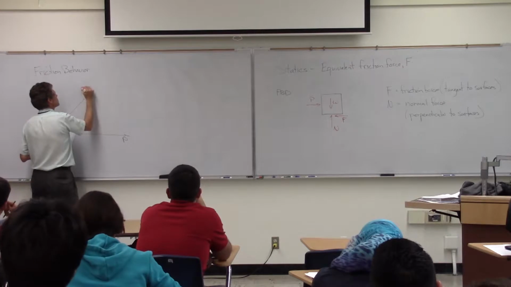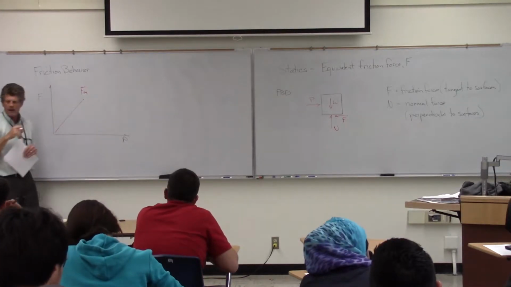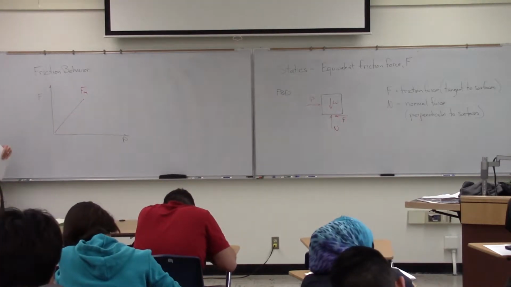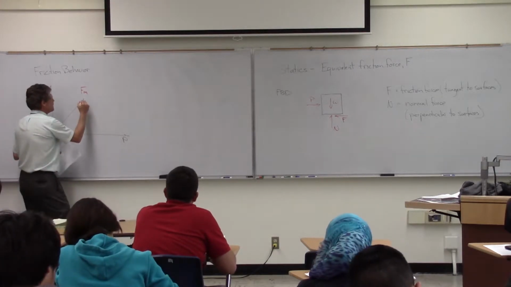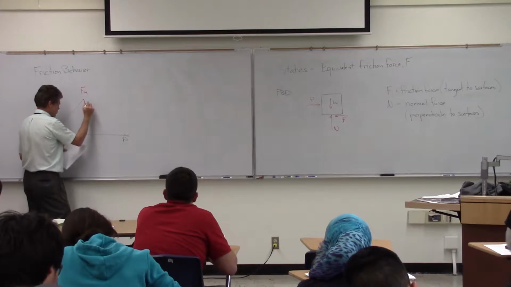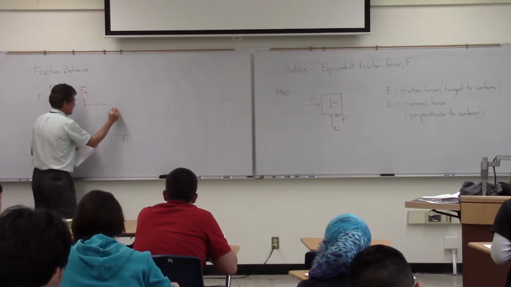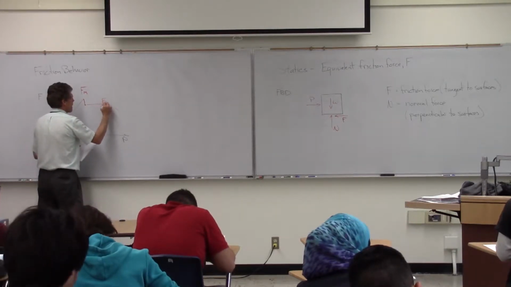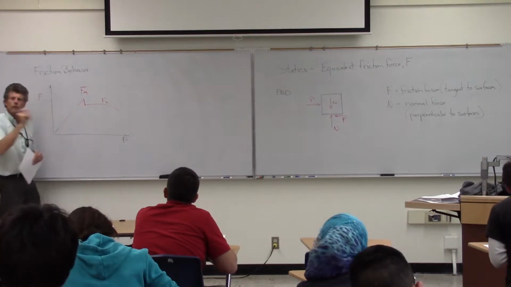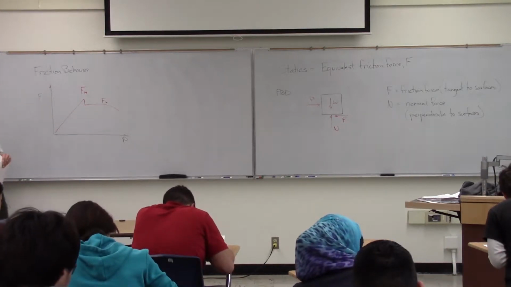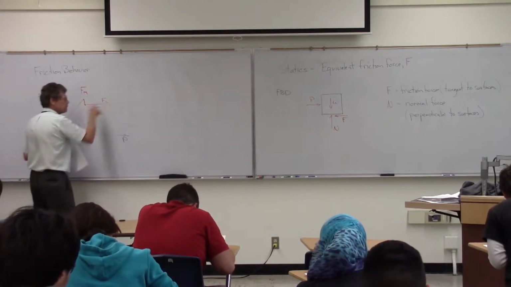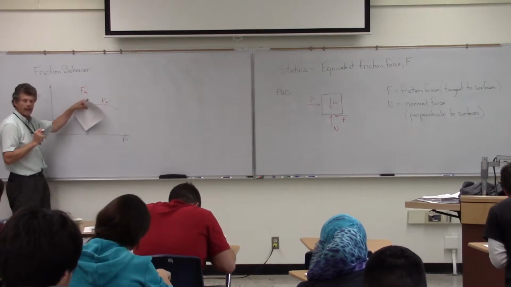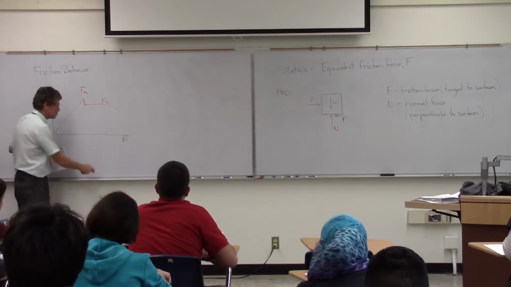we reach some maximum value, and your author uses Fm. A lot of other authors use Fs, and I'll show you why in just a second. And then at that point, things drop off and it starts moving. But once it starts moving, we still have to apply some force to keep it moving. But we'll see that that force is generally less than what it takes to get it started.